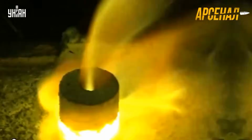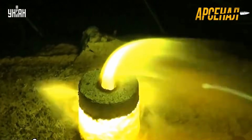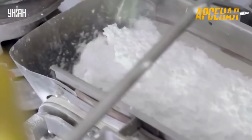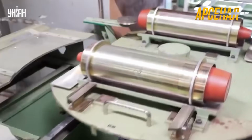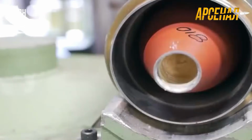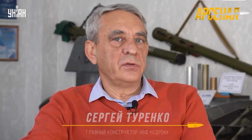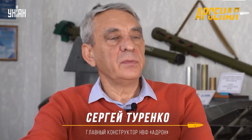By the way, the basic principle behind thermite munitions isn't limited to just grenades or canisters. By multiplying its quantity several times over and swapping the drone for a rocket, our engineers are fully capable of turning Ukrainian multiple-launch rocket systems into a real nightmare for the occupiers. You can equip those same systems we already have in service with thermobaric mixtures. First of all, that's the GRAD system and the SMIRCH system. So there's no need to invent anything new here. You just need to swap out the warhead.